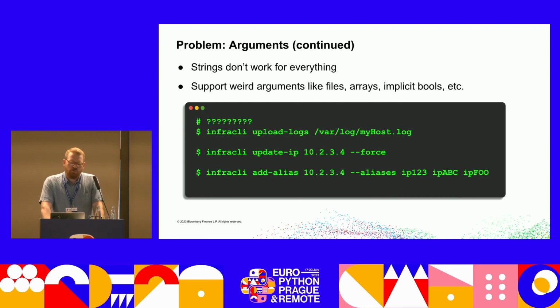The final problem we observed with API and CLI argument mapping was that sometimes arguments just couldn't easily be represented using simple strings. What if the CLI command needed to upload a local file? What about Boolean CLI flags whose simple presence represents true? What about list arguments with a fixed or dynamic number of entries? We knew we needed to build a dynamic system to represent unusual API arguments on the CLI, but in a human-friendly way.